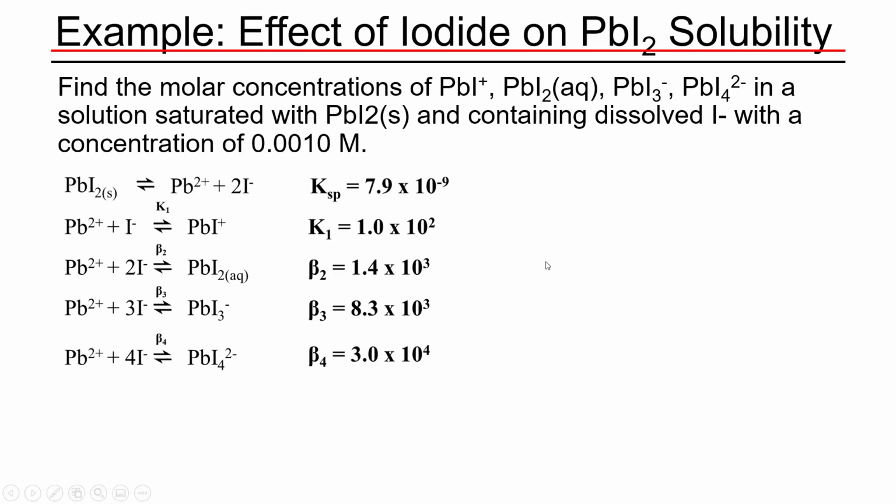And the beta values allow us to make quantitative predictions rather easily about the concentration of any lead-containing species in a lead iodide solution under specific conditions. But to make accurate determinations of the lead species concentrations, we have to look at this whole series of interrelated equilibria in detail and make use of the beta values.